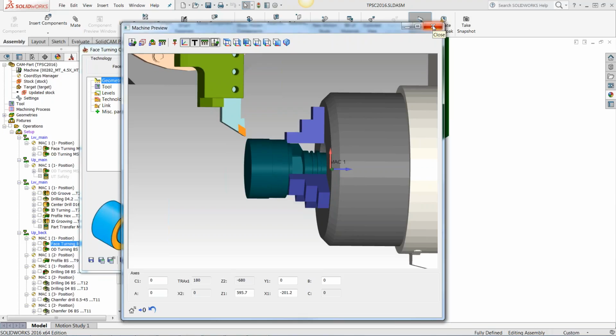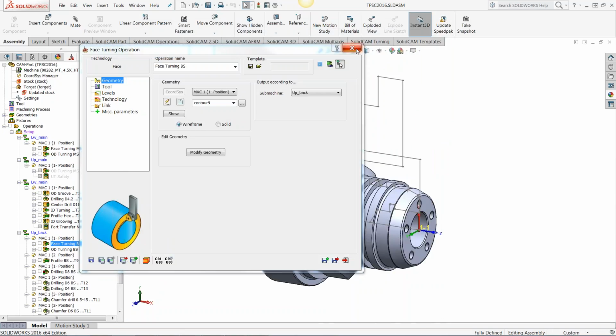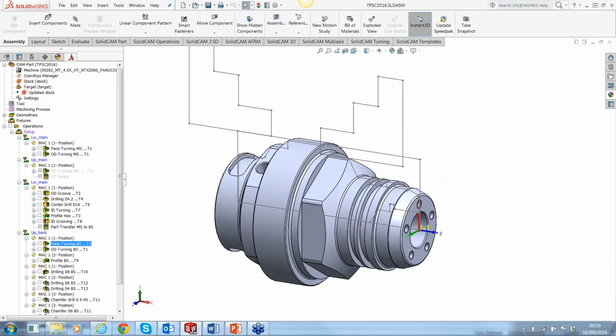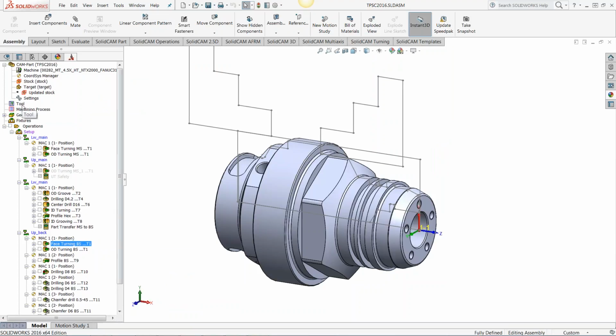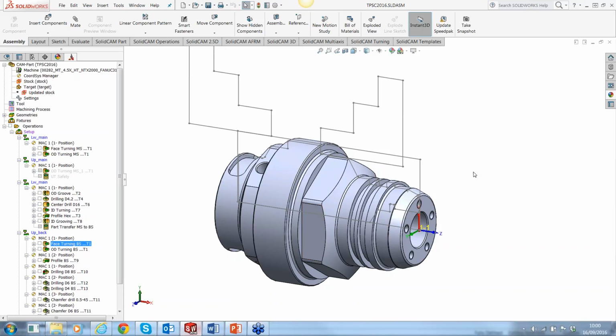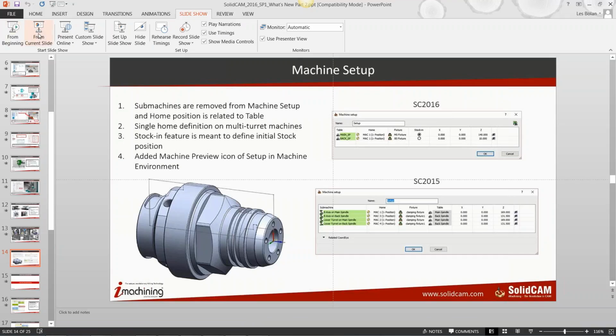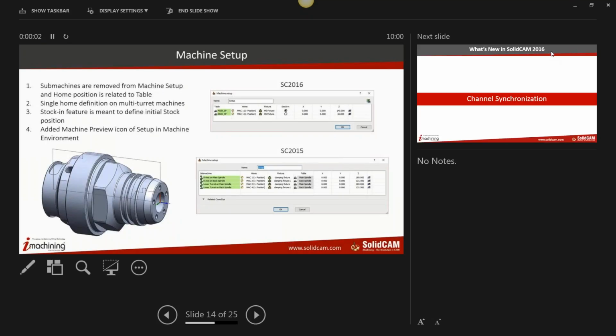Okay, what I shall do now, I'll just move on. I was going to create a tool, but I'm aware that time is going on, and I'm aware also that you haven't got all day. And I've got some iMachining to show you shortly. Sorry, so I don't want to take too much of your time. So I'm going to swiftly move on with the slideshow, and switch screens again.